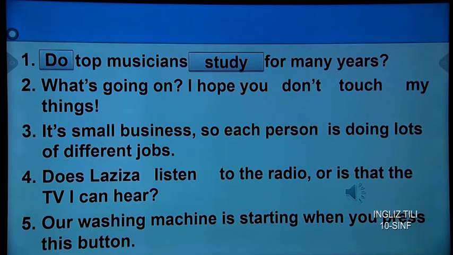I give you 20 seconds again. Please put 5 numbers and try to find out the mistakes. I want to tell you that if the sentence is in present simple, you have to change it to present continuous. If it is in present continuous, you have to change it to present simple. Is the task clear? Time is going.